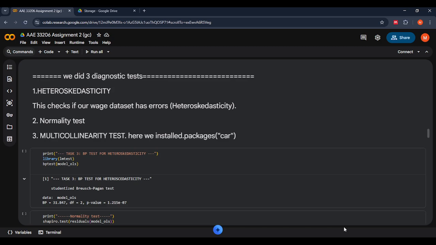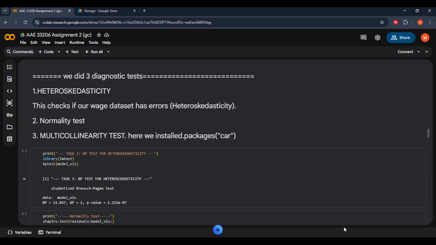My name is Christian Buzo, and I will take you through the diagnostic tests and explain the results. We did 3 diagnostic tests: heteroscedasticity, which checks if our wage dataset has errors, the normality test, and also the multicollinearity test.